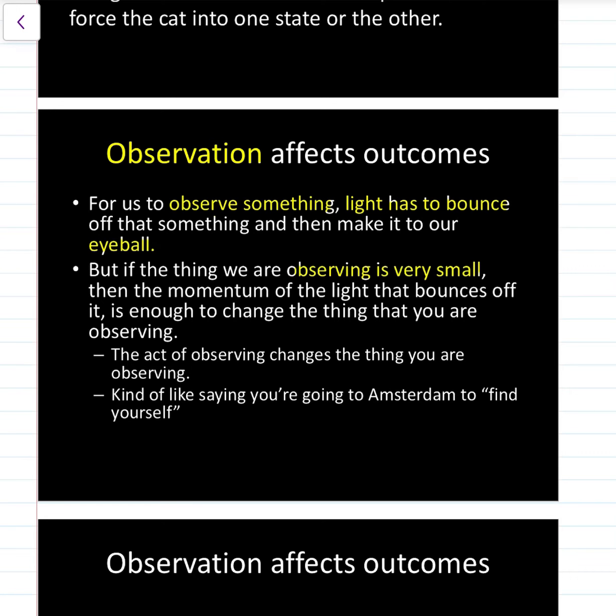But if we're looking at something tiny like a quantum thing, then the act of bouncing light off of it matters. From what we learned earlier in the unit, even though we tended to think of light as a wave, there's the de Broglie wavelength, the momentum idea: light carries momentum even though it's massless. So if we observe small things, the momentum of that light has the ability to change the thing we're observing. So as well as the wave function collapse that Schrodinger kind of talked about, observing a quantum system changes the quantum system, which is kind of a cool big thing.